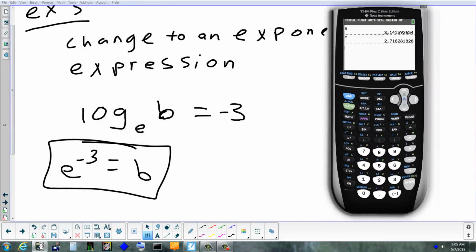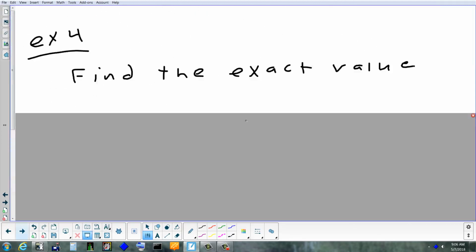2.718. So I could actually do this out. I could put in e raised to the -3rd power. So there is actually a decimal answer. B is 0.0498. Okay, I don't care what e is right now because that's not what the direction said to do. But I'm kind of just hinting at the idea that we're going to start talking more about the number 2.718, which is called e. Did anybody remember that or talk about that before? If not, not a huge deal, we'll talk about it.